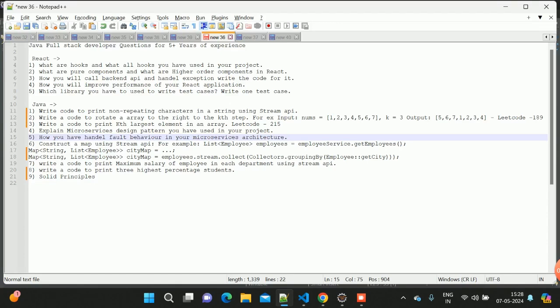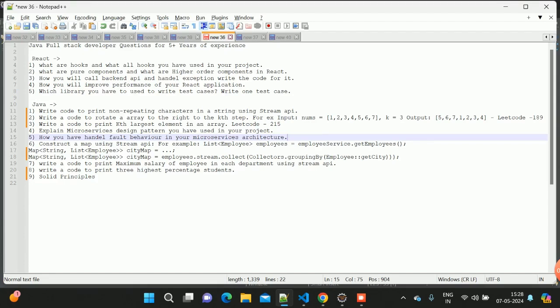We don't want the user to continuously try to hit this API so often. Instead, we can make use of the Hystrix library, and we can return some fallback response, such as this API is not working currently, please try after some time, in case any threshold count exceeds. So that is what you can do with your Hystrix library.